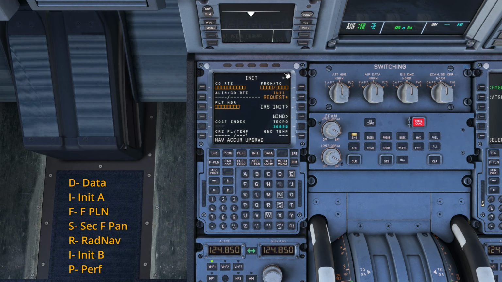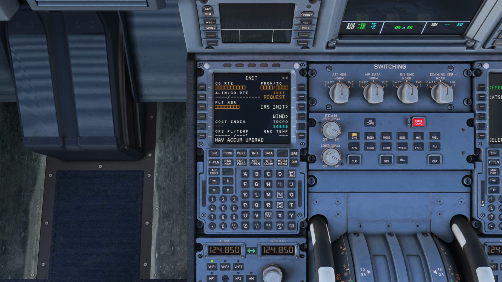It's done automatically here. What I can do is select Init Request, and this will pull the information from SimBrief. Alternatively, you would enter this data manually. Bang, it's there. Well, most of it is. There's still some data you need to enter manually. Asking for the flight number, which is EZS1534. Enter it into the scratch pad, then click the LS key next to the data point.